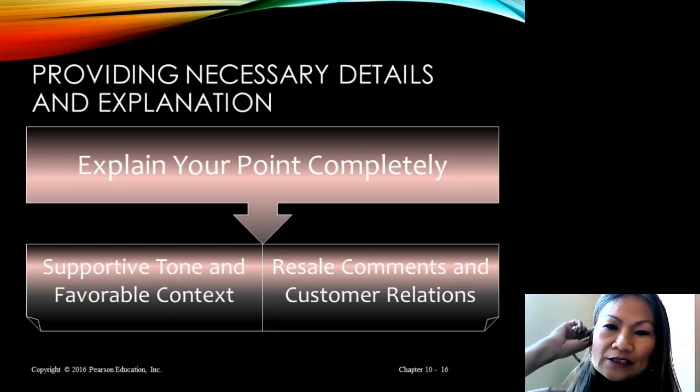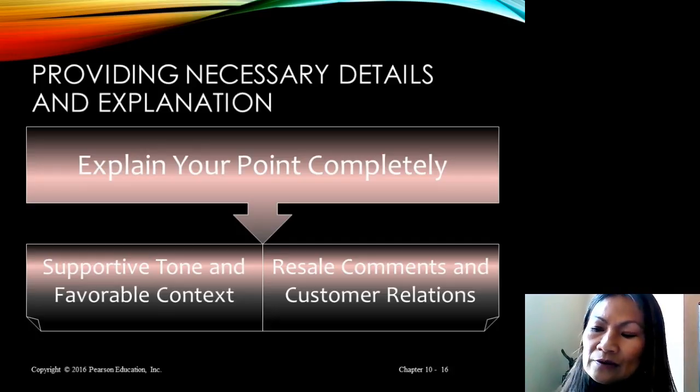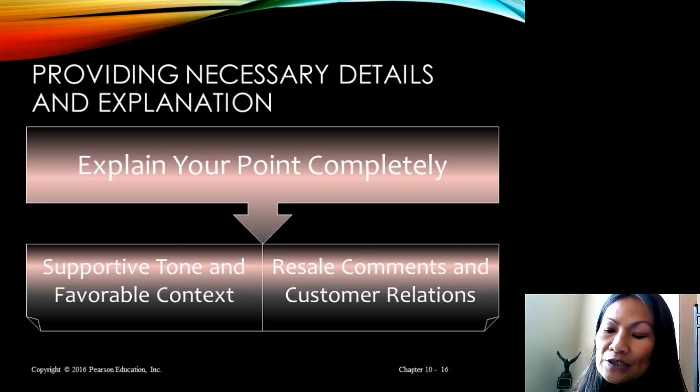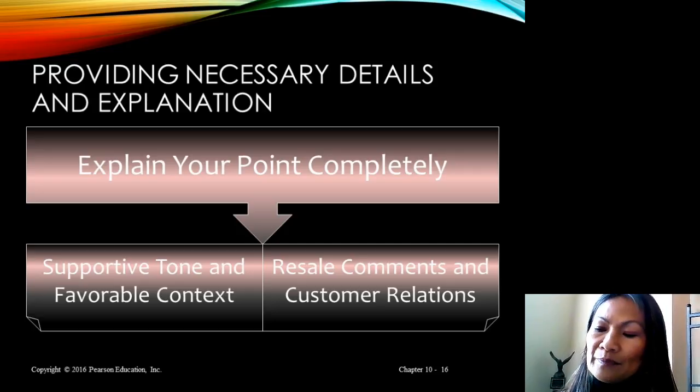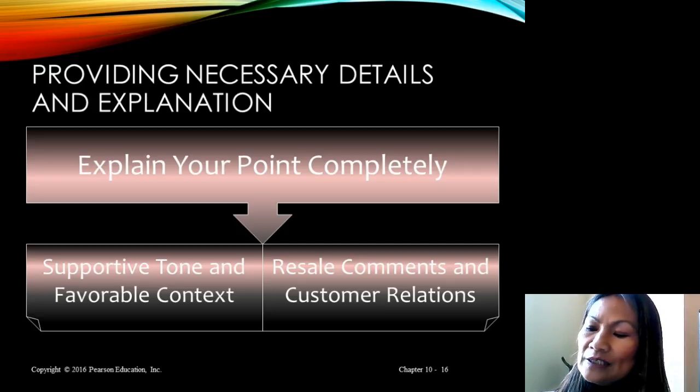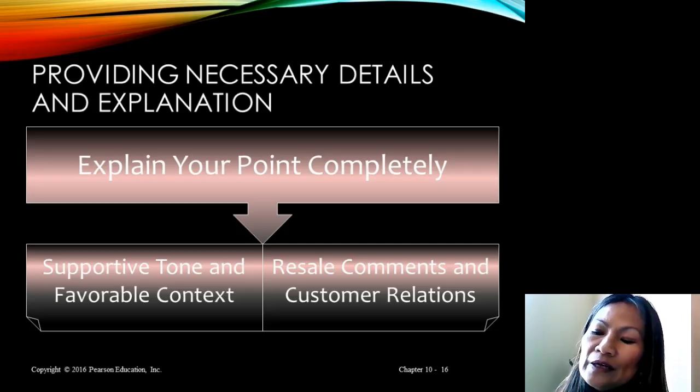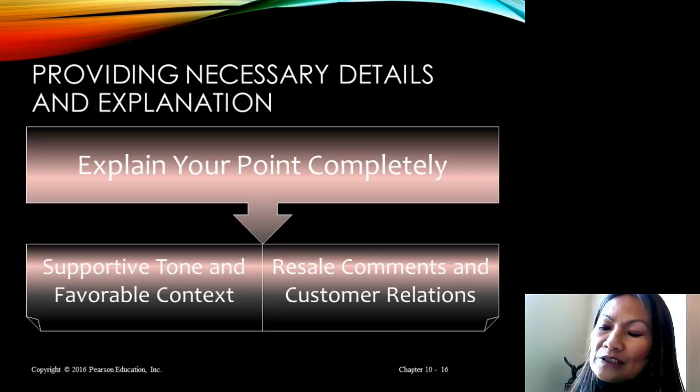Providing necessary details and explanation. Use the body of the message to explain points completely and concisely so the audience won't be confused or doubtful about the meaning. When providing details, maintain the supportive tone established in the opening.